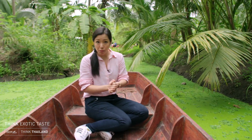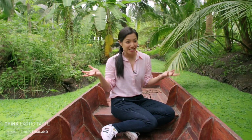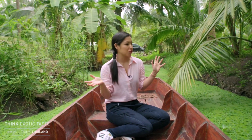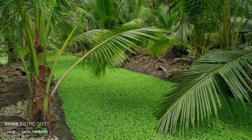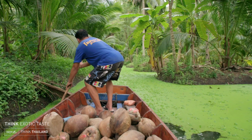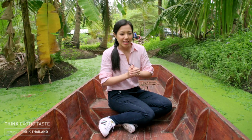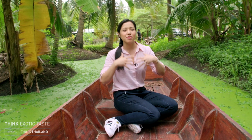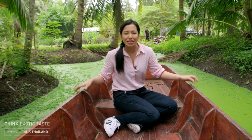And then some people also keep fish in these rivers, so it's an added source of food or maybe a source of business. These guys don't keep fish here, that's why there's so much water plants growing all over the place right now. But yeah, these rivers, in Thai we have a word called Phum Panya Chao Ban, which means it's just a wisdom that people have figured out through trial and error over the years.